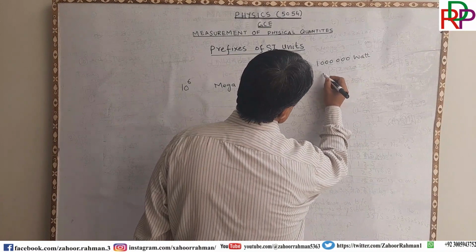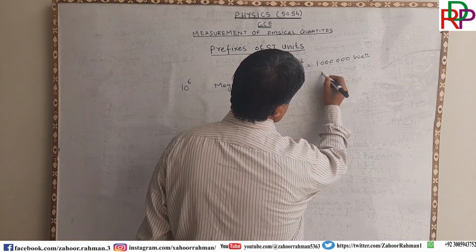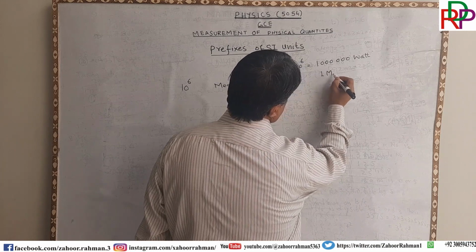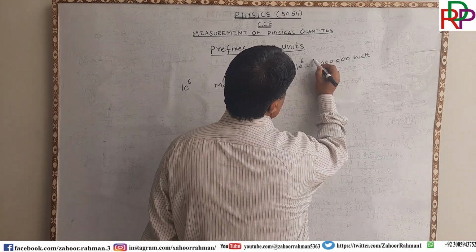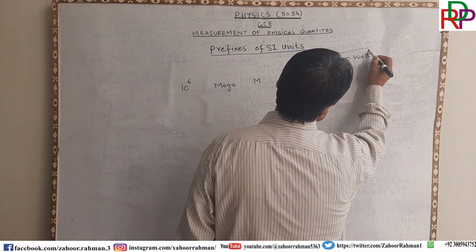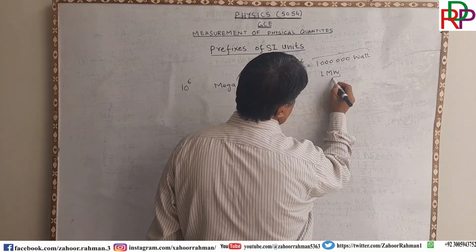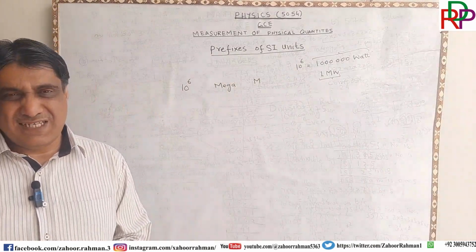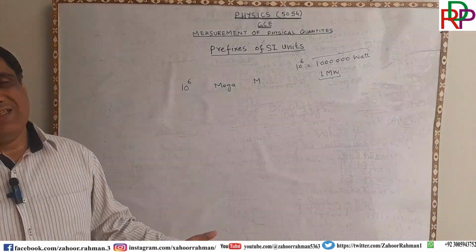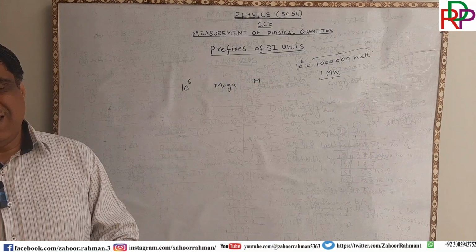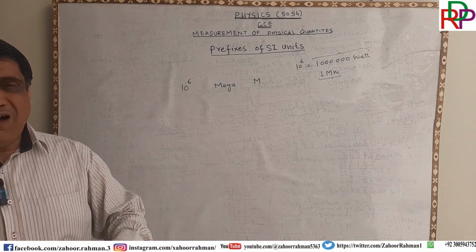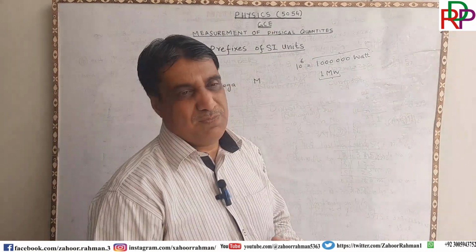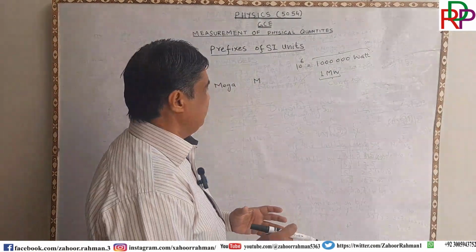Now very simply we can write 1 megawatt. So see how a big number is represented in a very small way, and that is the specialty of the science subject. Not only physics, mathematics, chemistry, all are dealing with such type of things. So you have to be clear on these things.